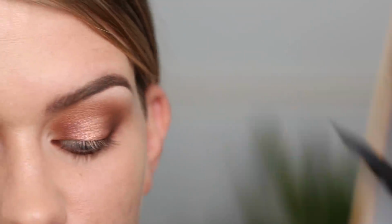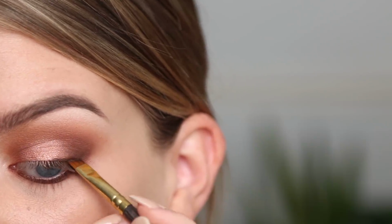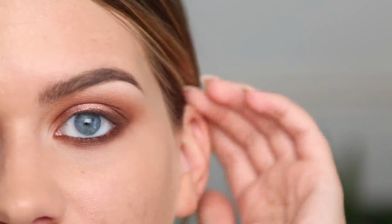So now I'm going to take Noir and Cypress Umber, and I'm just dotting back and forth, and I'm going to kind of stamp that on the outer corner almost in place of a winged eyeliner. And I'm gonna go in with a half lash. I go through spits and spats where I'm super obsessive with half lashes and I can't wear anything else.